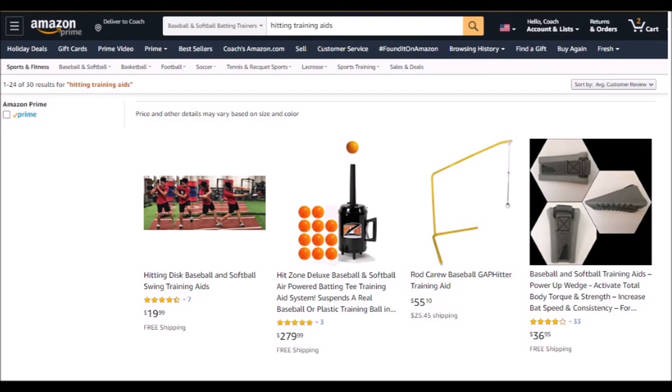The next one I really like. What it does is it floats the ball up, and you can use it for tennis, baseball, softball — anything where you'd have a moving object to hit. When I teach, I like to go tee first, then some movement, normally a toss, and this would provide that movement. It just kind of floats in the air and bobs up and down, so you've got to hit it and adjust to make solid contact. However, at $279 to $280, I haven't bought one for myself even though it would be a fun toy and certainly would give you an extra hitting station.